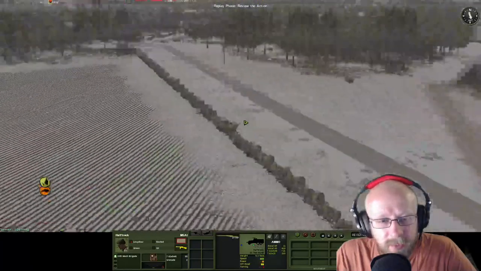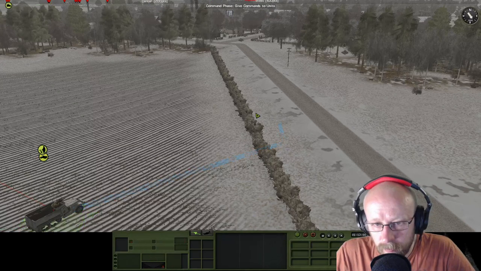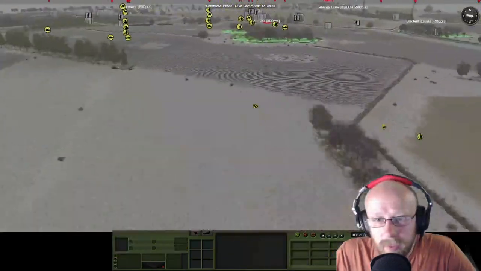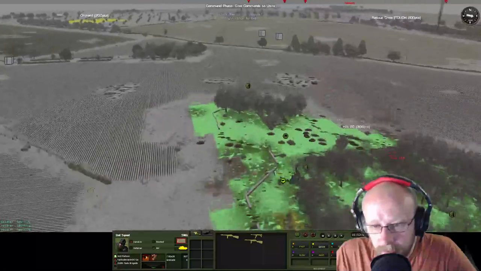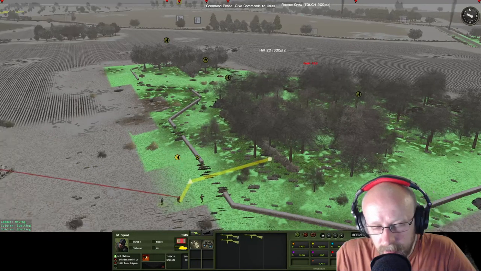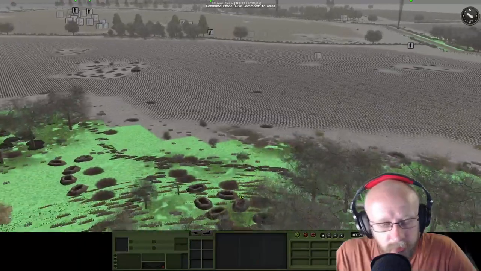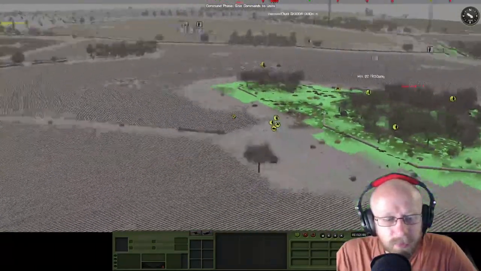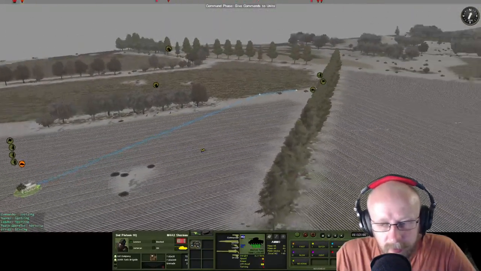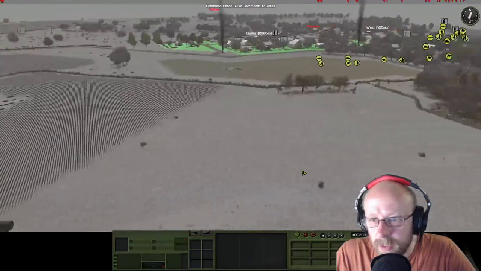Okay, I'm tempted to shift this guy up to here. Shift this guy here. Alright, these guys are here. So into the objective, lads, quickly. Oh god, there are foxholes, but I think they're on the wrong side of where it needs to be. Shift into position.